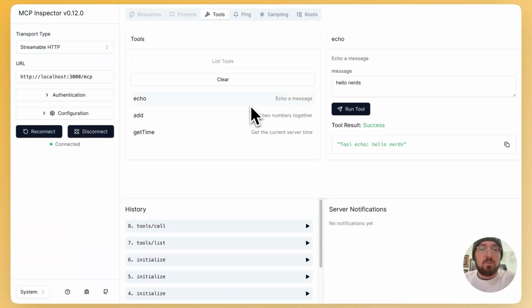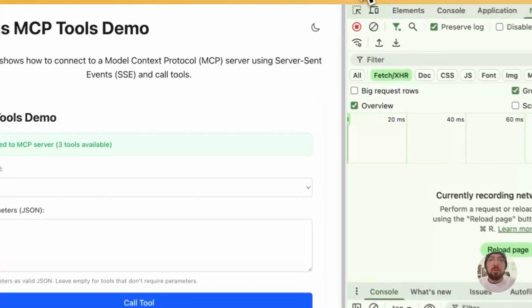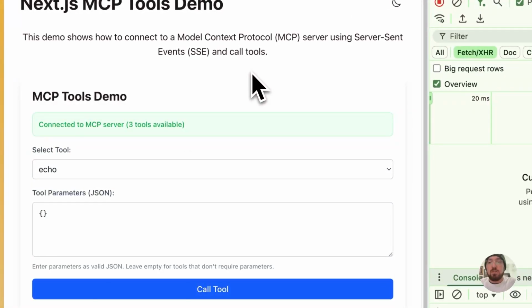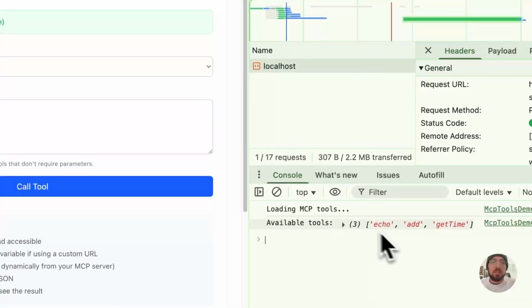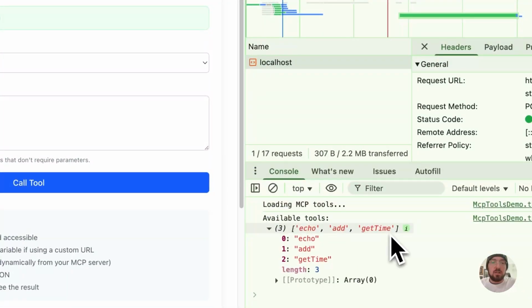So now what we're going to do is take a look at the front end and see if we can actually pull this back the same way that we're doing this through our MCP tools, but on our own front end. So this is the front end that I built. We can see that we're actually connecting to the server. We can see that this is getting pulled back. We can see that we're echoing, and all the tools that we're getting back.